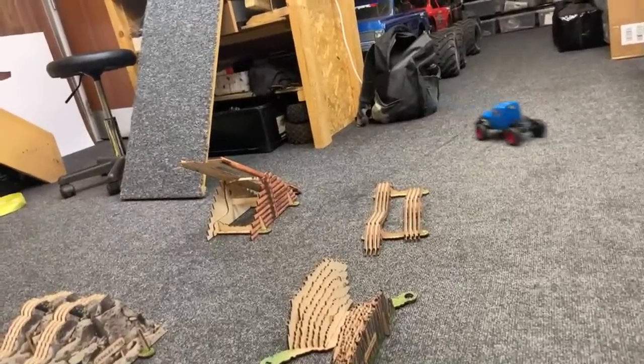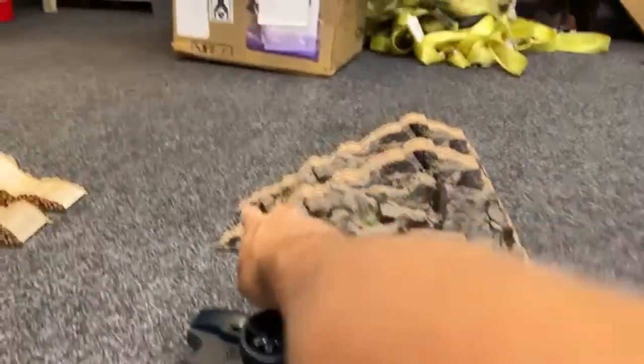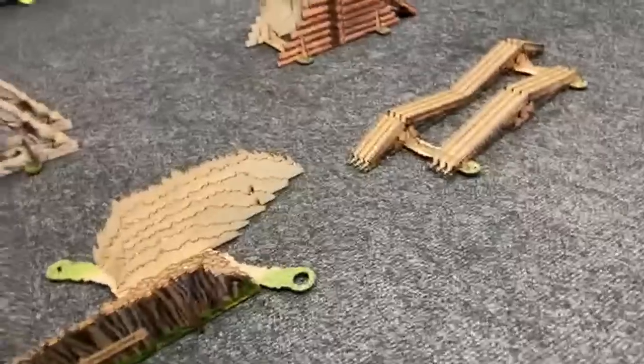Right, let's see how well we can get around this crawler track. So we've got a seesaw. We've got this thing that, like, almost nothing can get over that way. That way is quite easy. We've got this thing for articulation, some more stuff. So let's see how we get on.